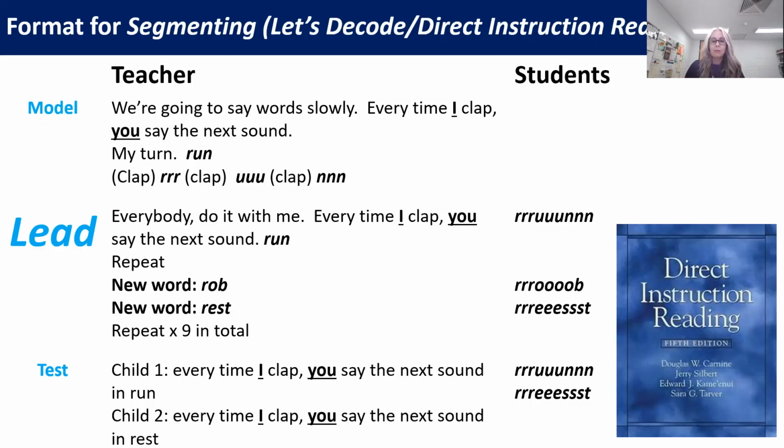Then I'll say, oh, and I'll choose a child. Every time I clap, you say the next sound in run. Get ready. And the child will say each sound. So model, lead, test is the instructional format around teaching segmentation and anything in direct instruction. And these are the words that I would use.